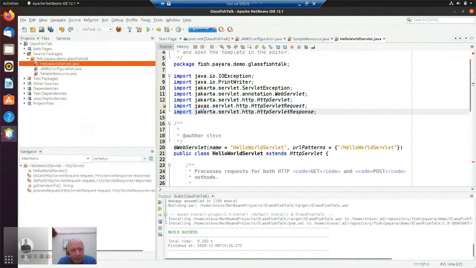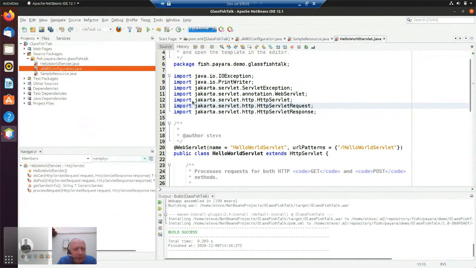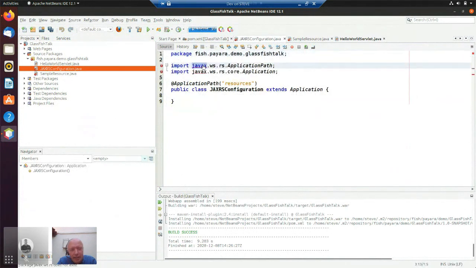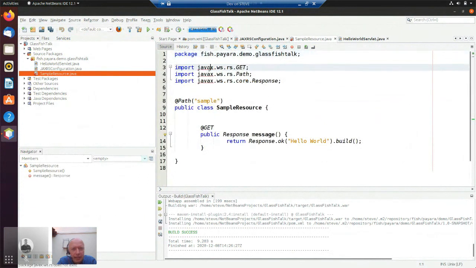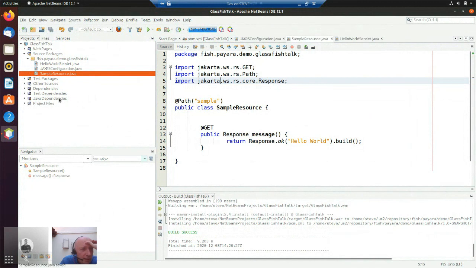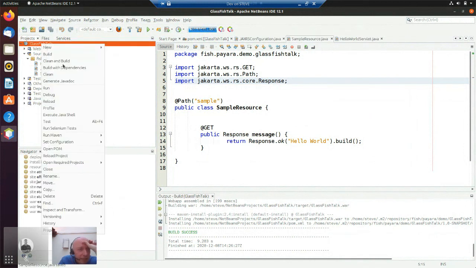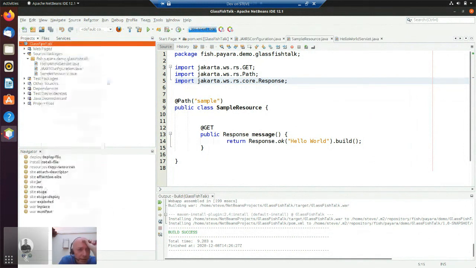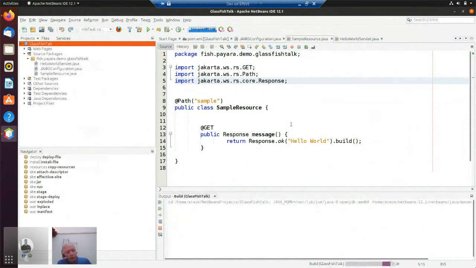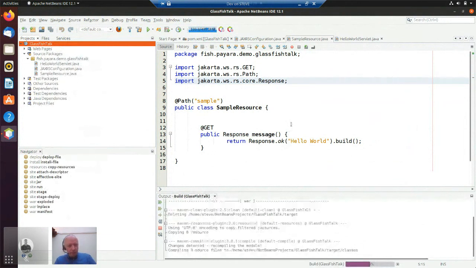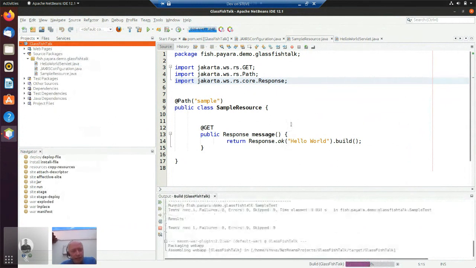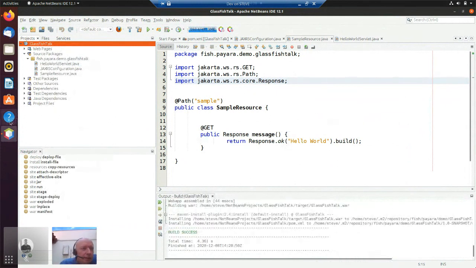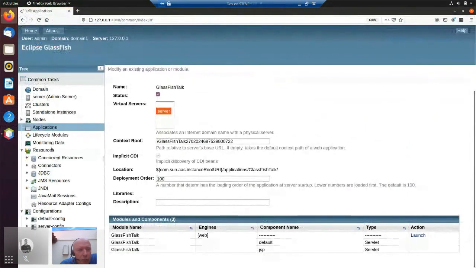Simple as that. You could obviously do it with cut and paste, search and replace, but there are some subtleties, especially around the transaction API. So if I save that, it should compile now. We literally did that through the whole GlassFish code base, not totally manually, but not with a straight search and replace. So that should be in the new namespace.